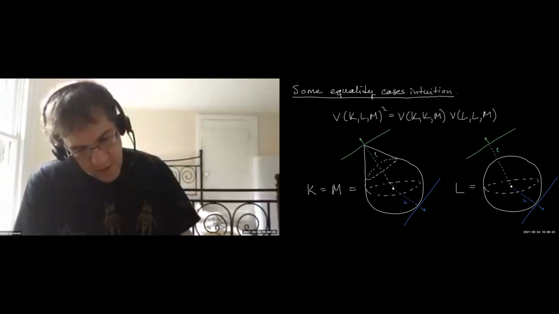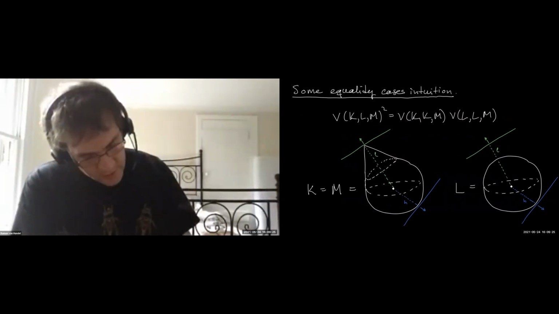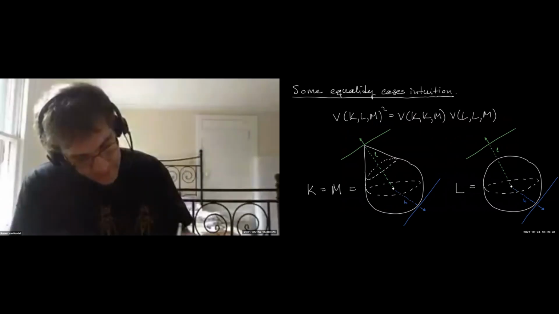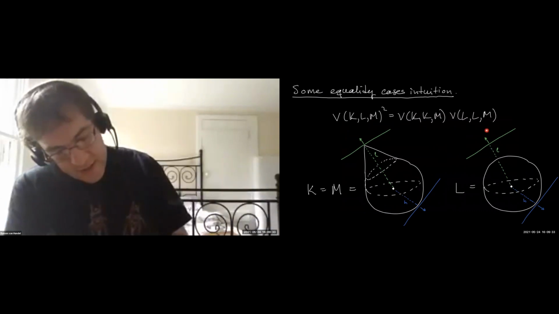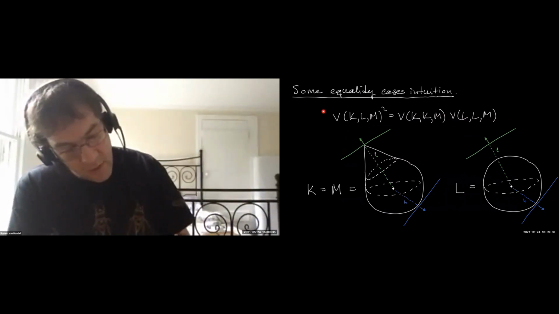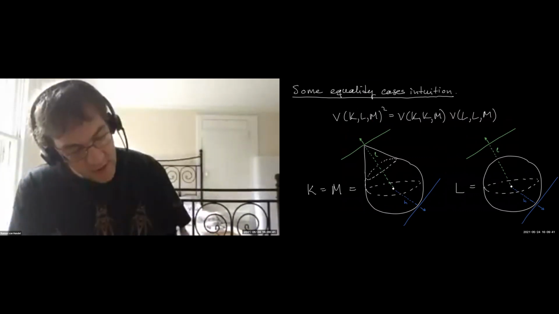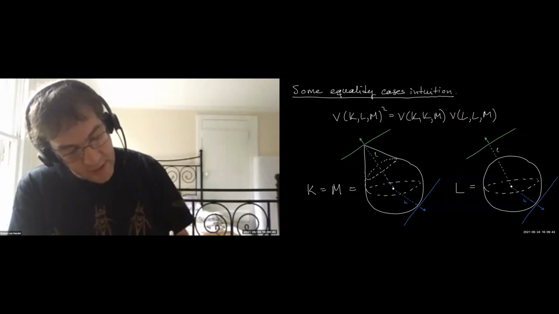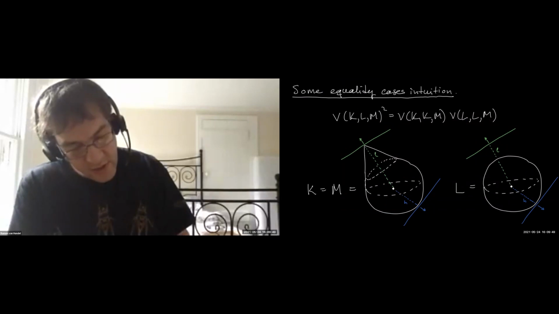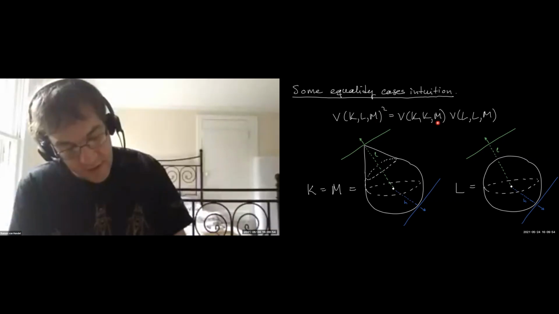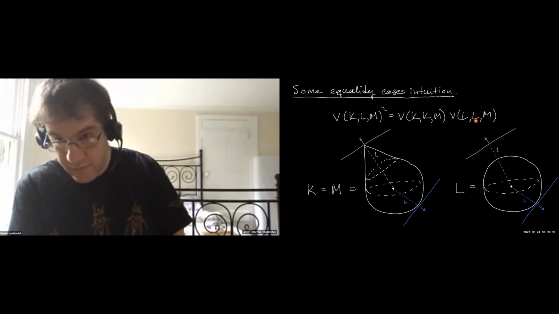So the cap bodies, right, those strange bubbles, here I've drawn one with just one cap, okay? So they are an equality case in dimension 3, for example. They are an equality case of the Alexandrov-Fenchel inequality, where the reference body M, that was C1, happens to be the same as K, and it's a cap body, and L is just a ball. Now, let's look at this. So remember, in the general inequality like this, M is fixed, and here you have KL, here you have KK, and here you have LL.